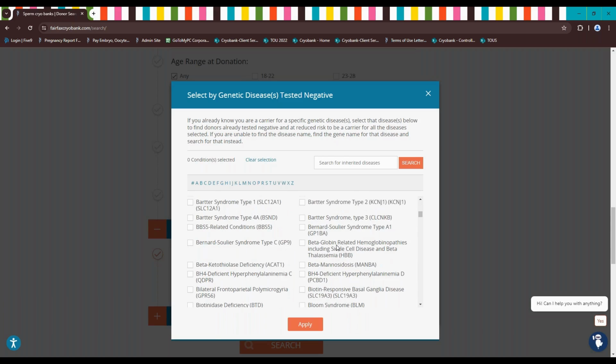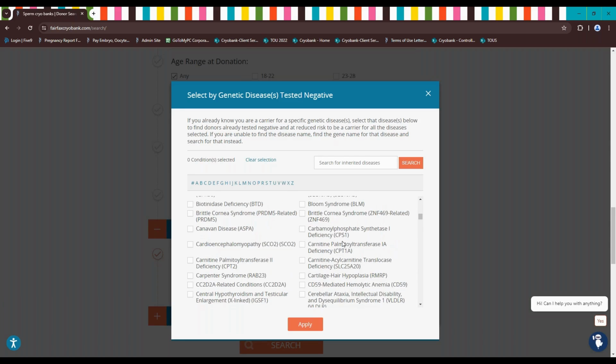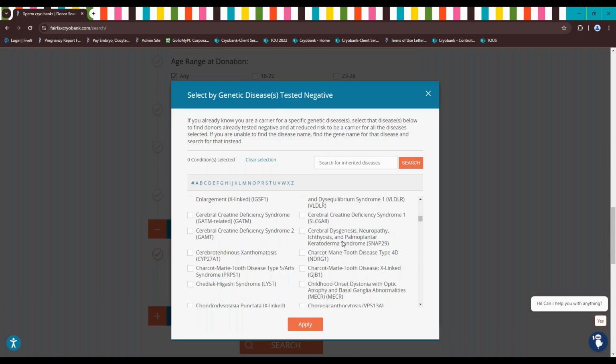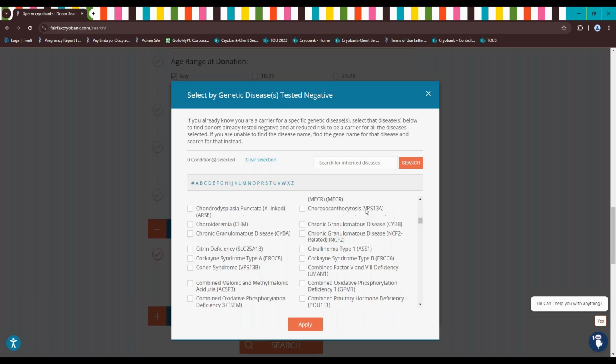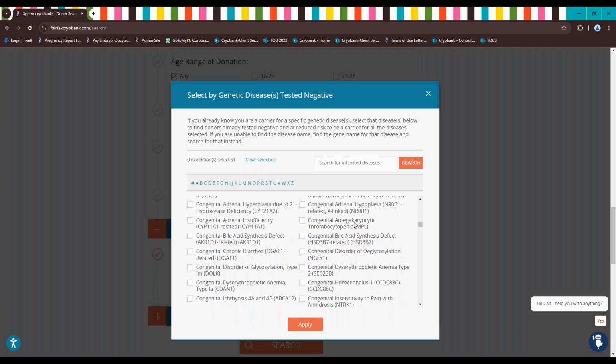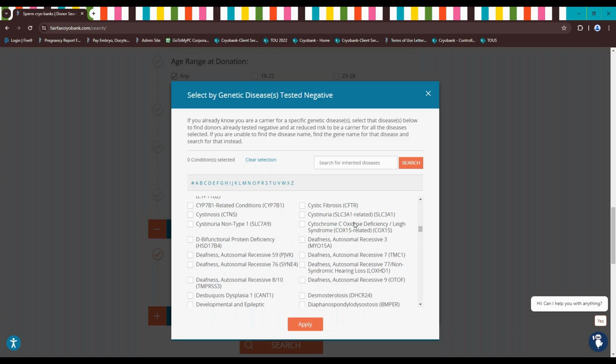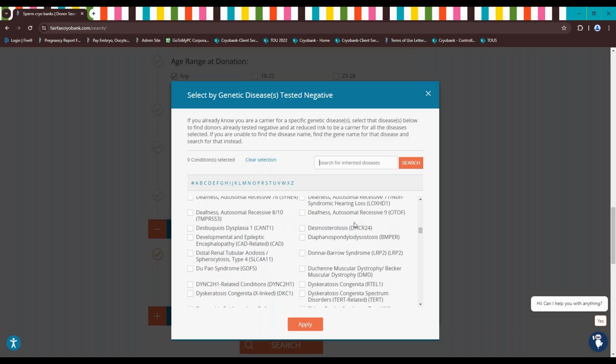There are a lot here. We do a lot of very expanded genetic panel testing. And there's different ways to look for it as well. You can start typing in the trait. I'm trying to think of one to use for an example. I apologize, there's so many.